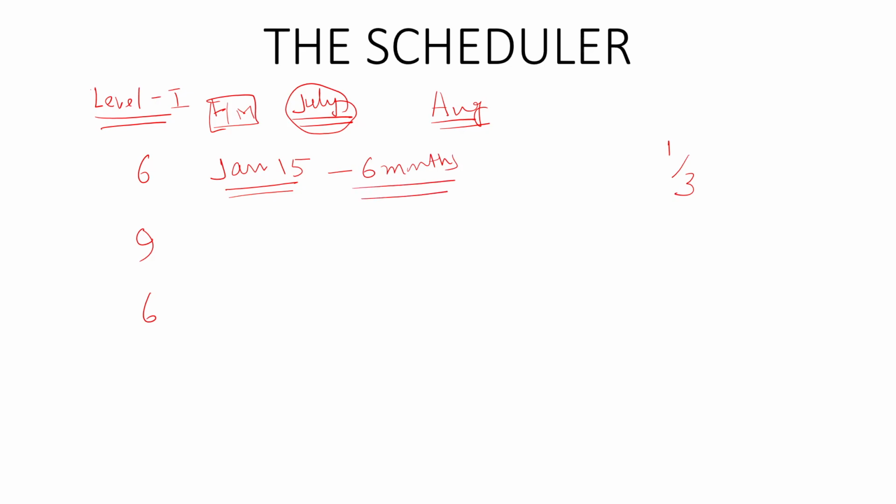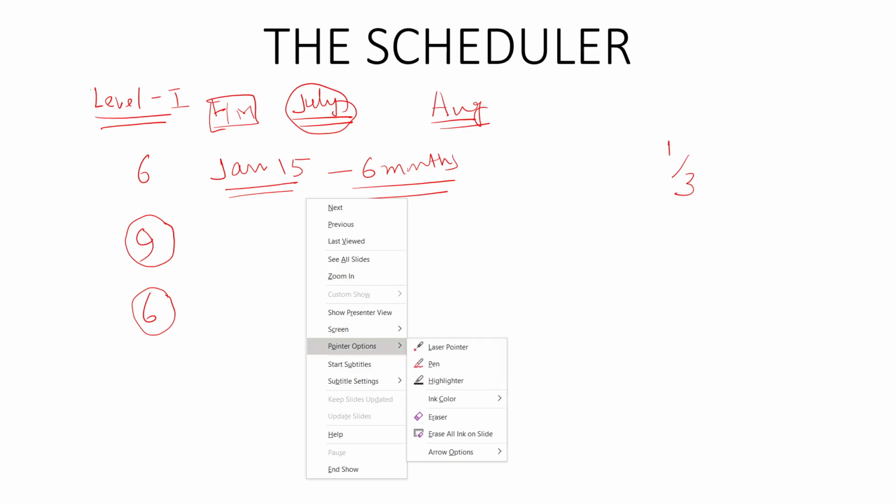If you are a level 2 candidate, then I would suggest that the minimum time frame to prepare for level 2 should be 9 months. And if you're a level 3 candidate, again, the minimum time frame should be 6 months. Now, I know a lot of people will have many questions about how I decided upon this, and you may or may not agree with me.